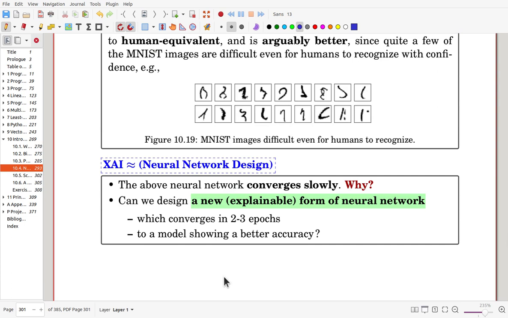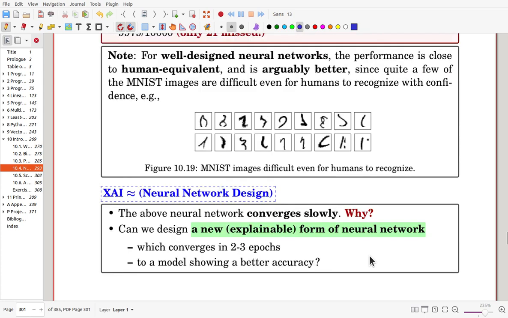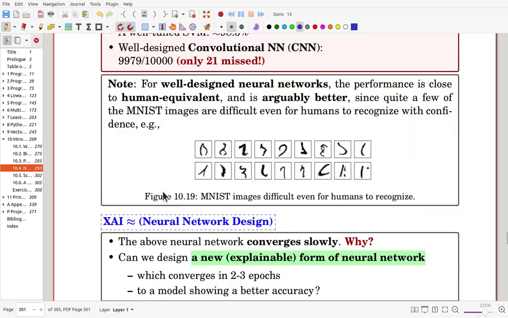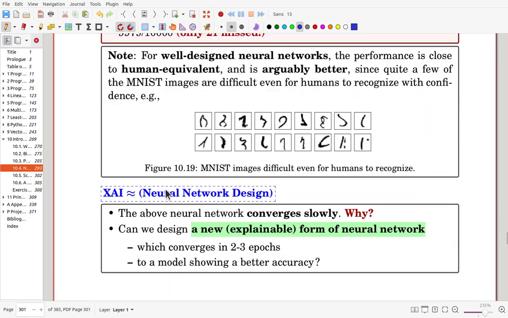Now, I believe explainable AI is closely related to neural network design. The above neural network converges very slowly after 30 epochs. You can see here that it is converging very slowly. So we may consider the reason why it is converging slowly.